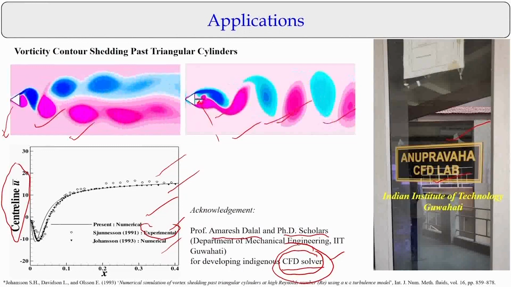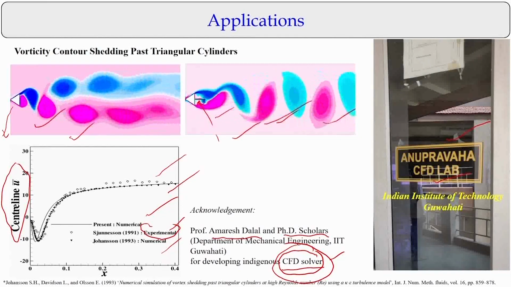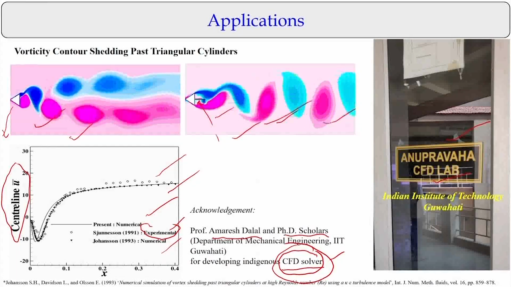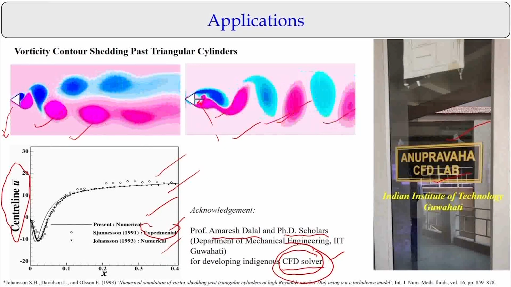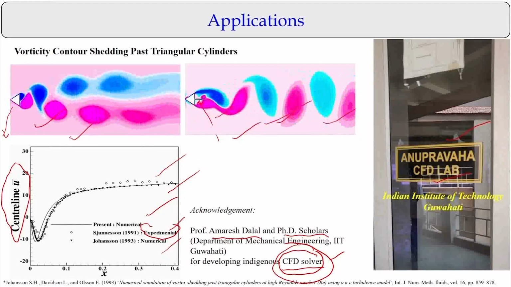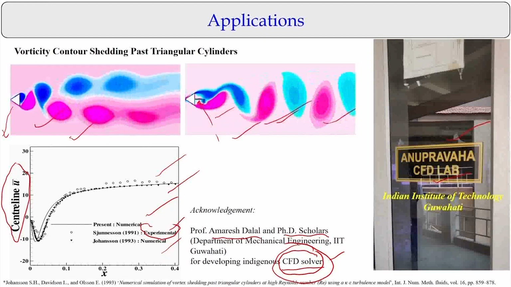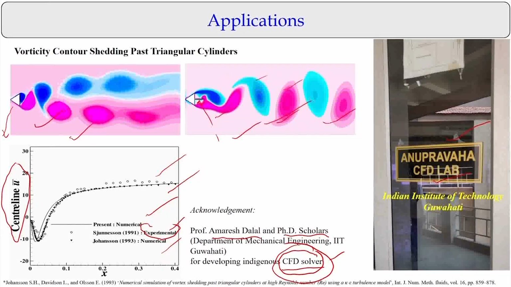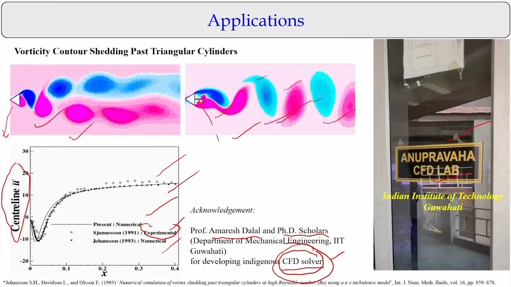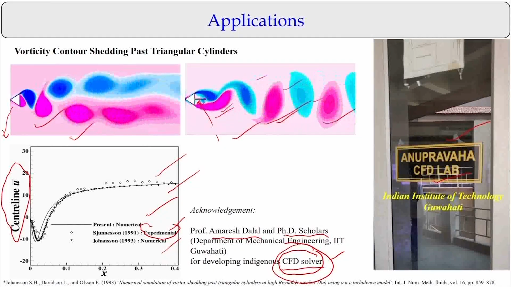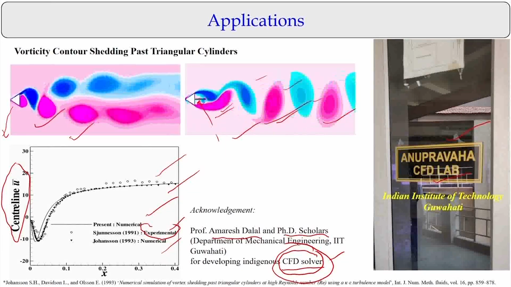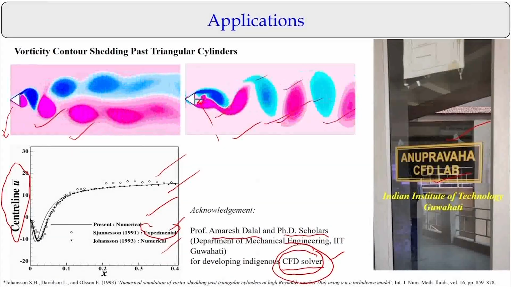So the process we are representing, the example I am giving, is that you have a body, not the triangular cylinder, moving maybe very fast at 300 kilometers per hour, and it can have a vortex shedding like this. It can have a vortex shedding like this. So try to understand these simple problems, and what happens in real engineering problems. Okay.